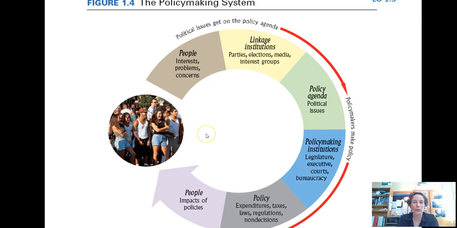Maybe an issue really was addressed and then it's no longer on the agenda, or maybe it's sort of changed and the issue hasn't gone away. So in 2010, the Affordable Care Act was passed, but has that fixed all of the problems that exist around health insurance in this country? Absolutely not. So the question is, in the upcoming elections, will that hit the agenda, and will that lead to actual changes and a change in policy that would then impact Americans? So this chart's going to be up a lot.